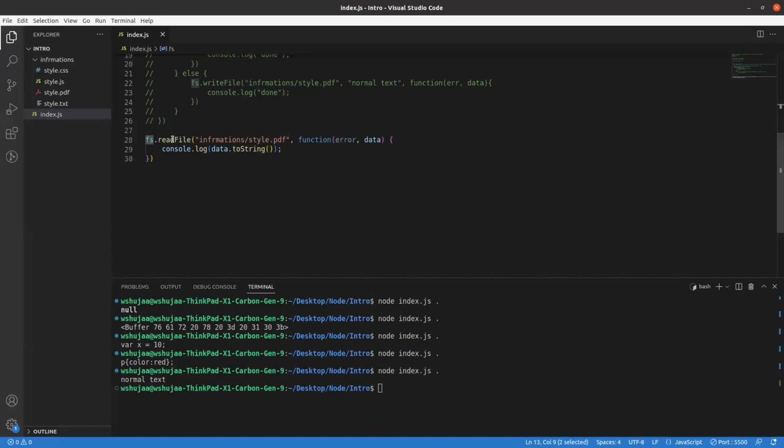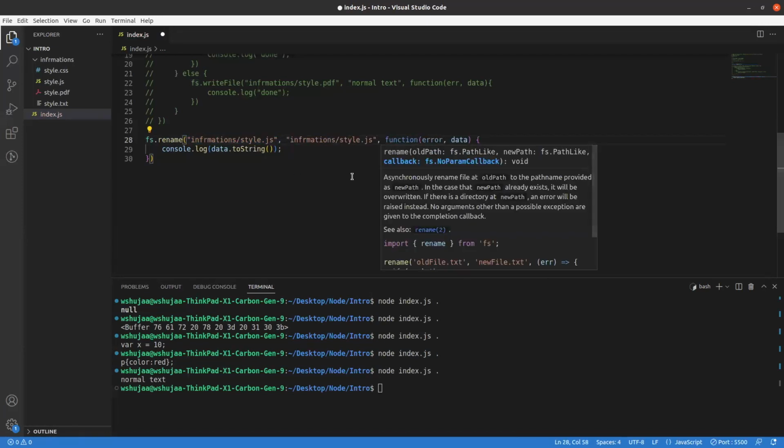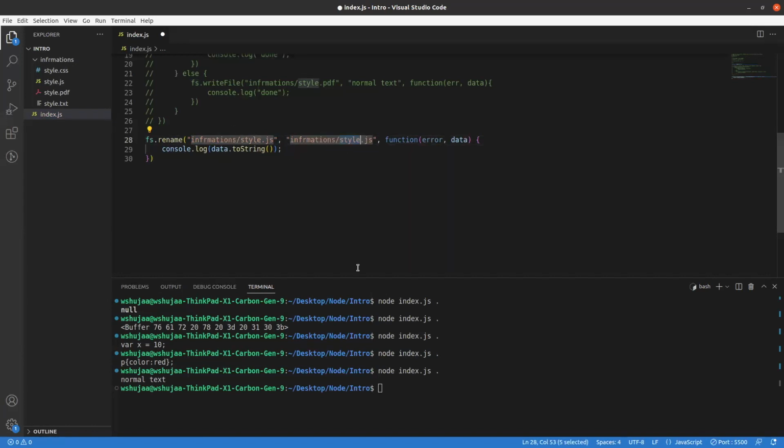Let's try to rename a file. I want to rename style.js to a new name. The new name should be a second argument before the callback. Instead of style.js, I will write here javascript.js.